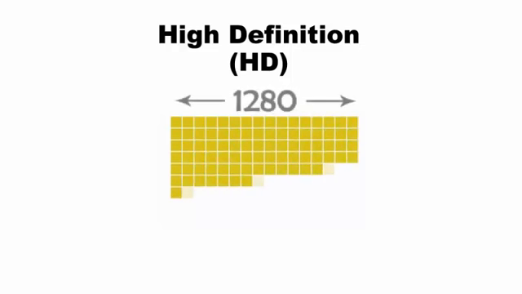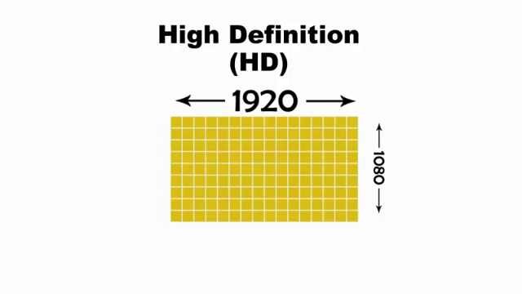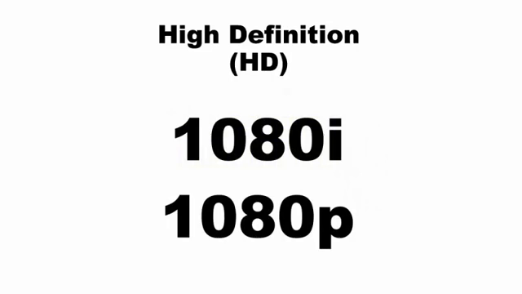You get the picture. Now, HD is another animal that is completely different. You won't find this as an aspect ratio choice because it's not an aspect ratio. Most HD TVs are 16:9. But HD is generally 1280:720 pixels or 1920:1080. And you'll hear those last numbers quite a bit. You'll see them as 1080i or 1080p. The I stands for interlaced and the P stands for progressive.